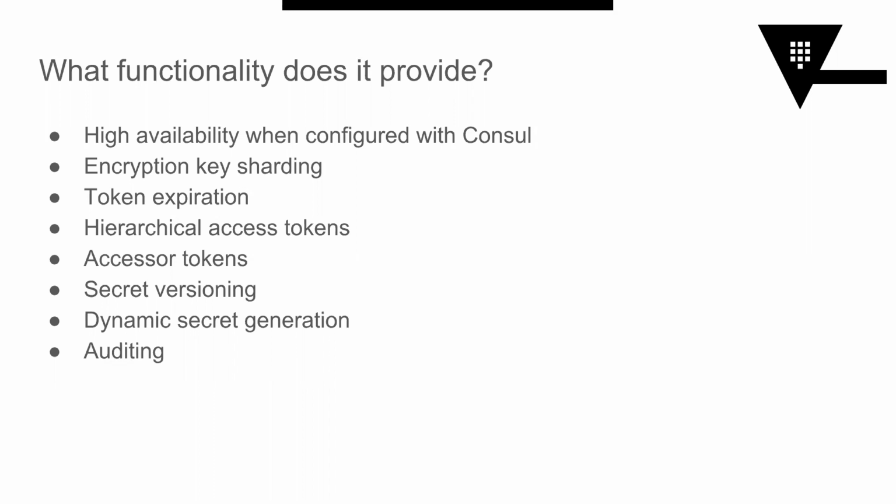Secrets versioning, so that's self-explanatory, really nice. Dynamic secret generation is another thing that kind of sets Vault apart, I think, which is the concept of dynamically creating access on request, right? So the idea is you configure Vault to create database users, right? So Vault has the credentials to create database users, and all you do is request Vault.